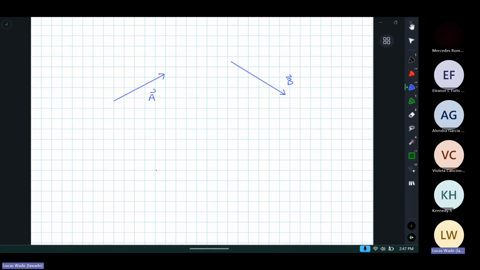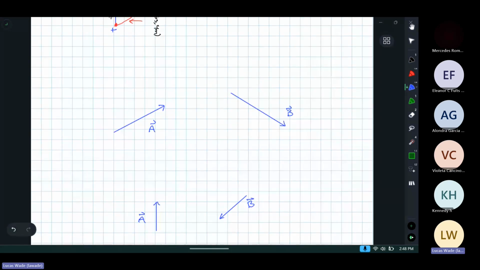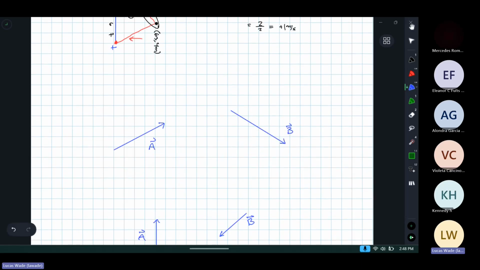So I'll use those in a second, but I'll draw maybe another A like this, and B is like that, or any random combination of vectors. And it again could be like I give you a picture like this, which is what we saw in the quiz, or I give you information about a trip someone took, like the bird watcher problem in the notes. So they went east, then south, then north to west. Regardless, you need to be able to draw the vectors first of all, and then add them.